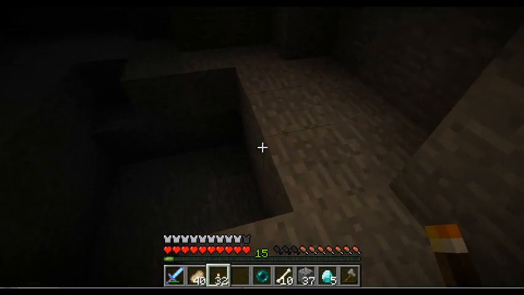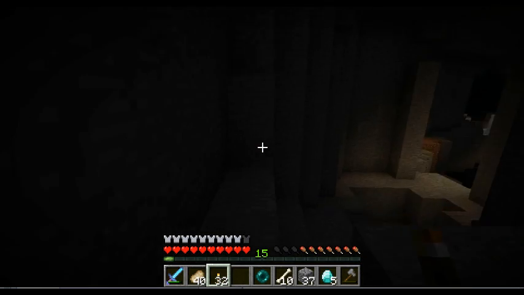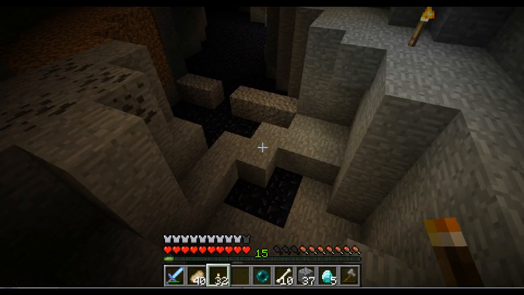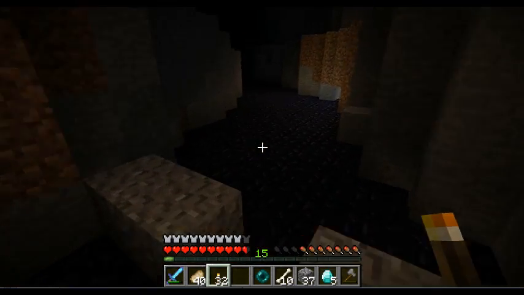I'm going to start throwing down some torches here, too. This is how we came down on the waterfall, so we have to eventually make our way back up there somehow. All things that we have to work out. Just give me a moment. Sorry about that. I felt that sneeze coming on.